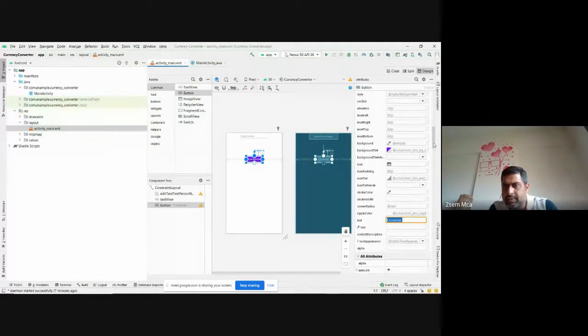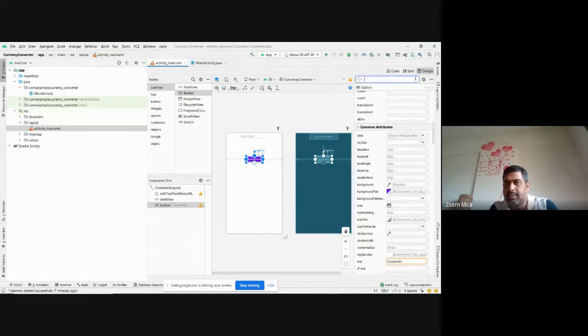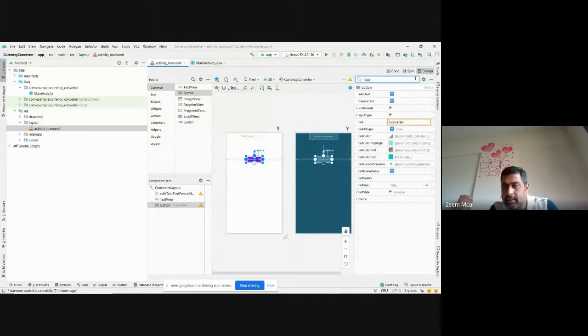If you want to change the text size and all, you can change that also. Somewhat bigger you can make it. Text size, it's a 14. So I'll go with some 24 sp, right? Converter. I can see that clearly. What else we need? So that's our thing.